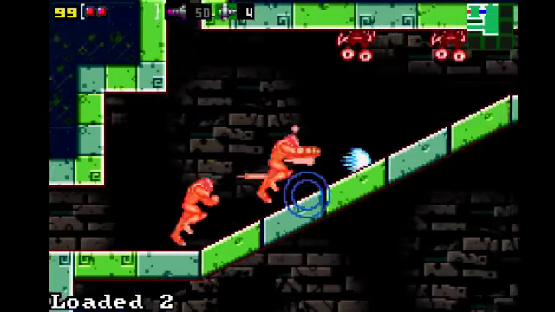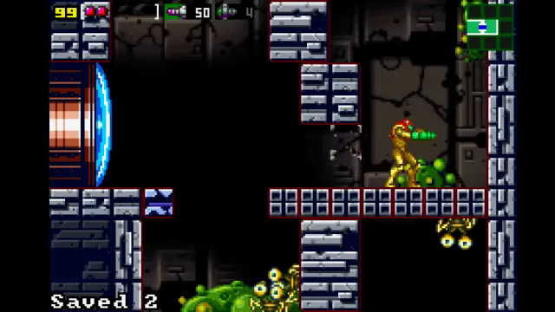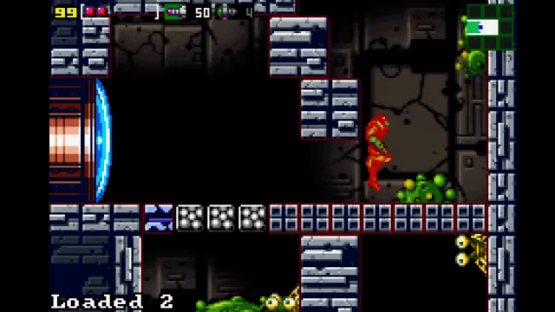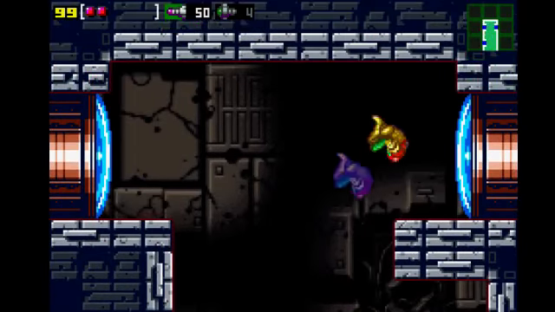In this room, just keep running, maybe switch to missiles if you want to. Keep running and shooting, get into this door. Once here, run through these blocks. These are the important blocks we want to break. And after running through this block, charge a shine spark. Don't use this shine spark.